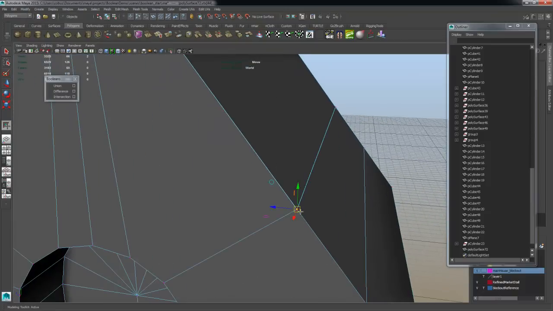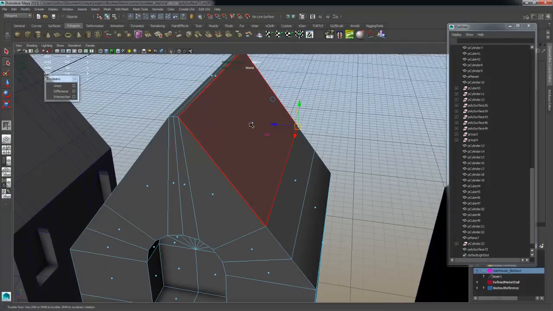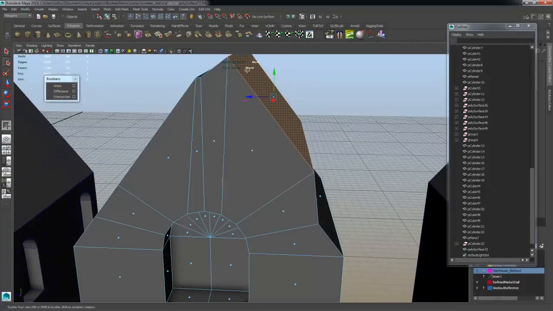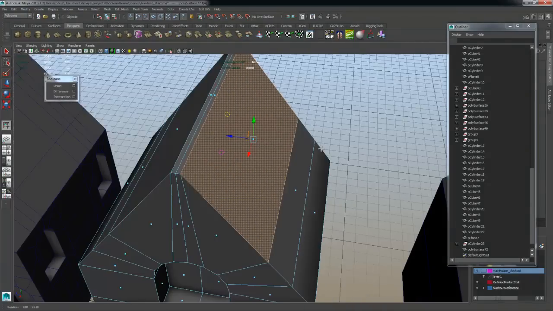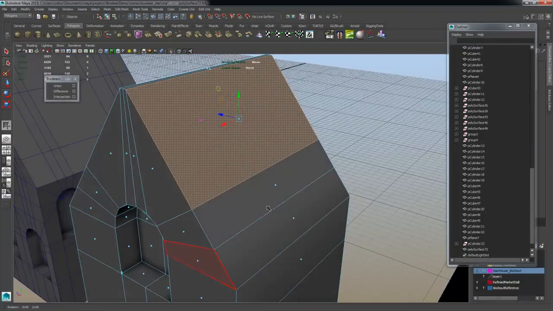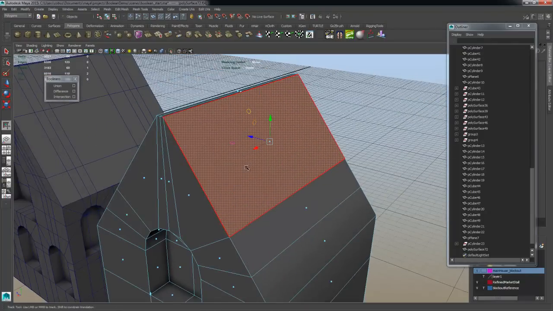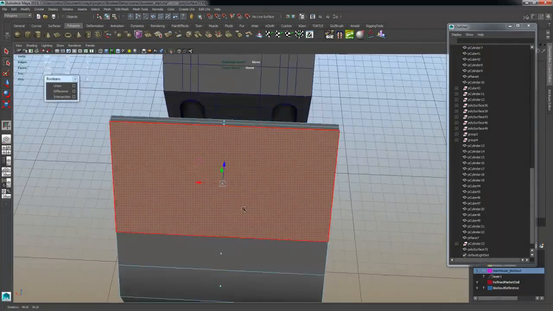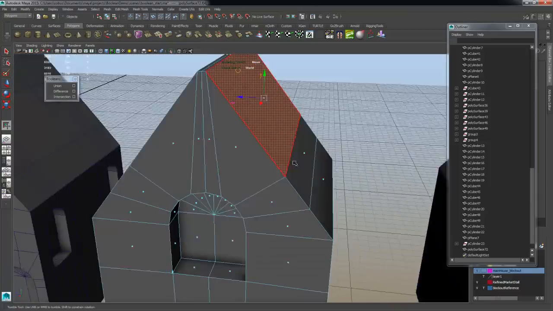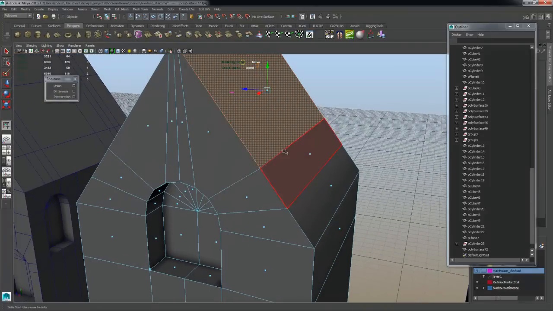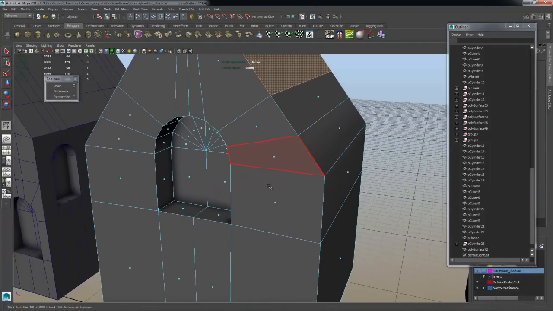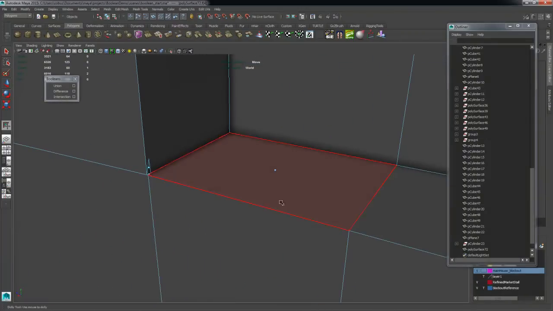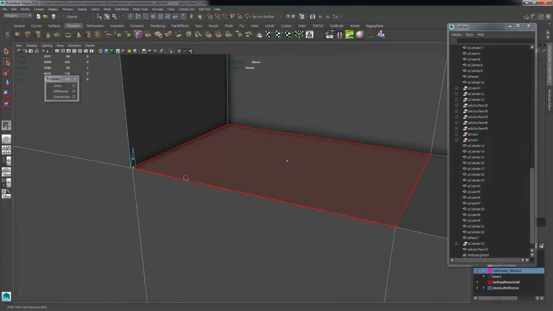I'm going to hit G now. G is the last command, which is the merge component tool. And once you've done that and you try to move this off and the whole mesh follows along, that means it's now collapsed back into the same mesh, and now the mesh is clean. That's one of the problems. There's many other situations where this Boolean operation would not work. And if you do have any other situations, then please comment below and I will try and assist you guys where I can.